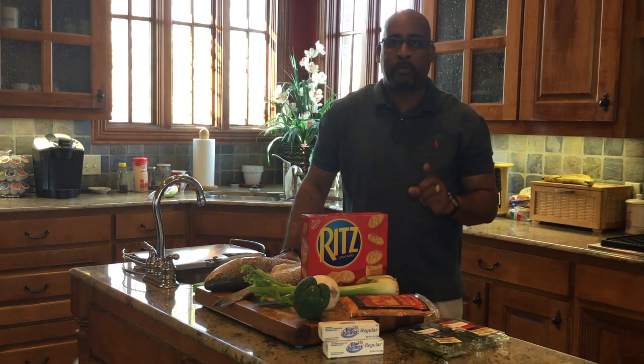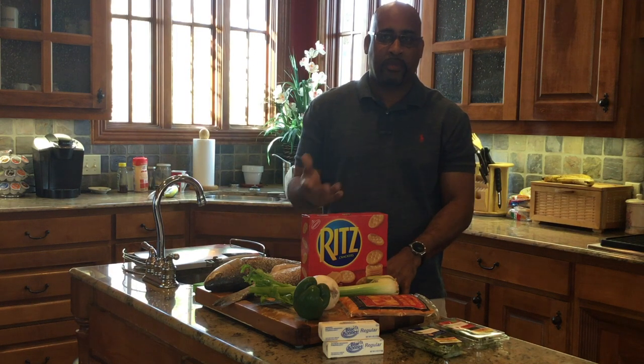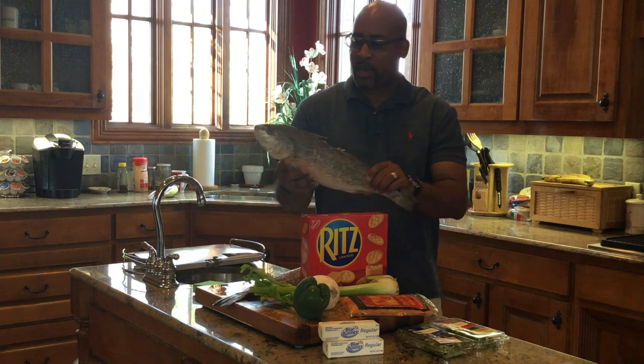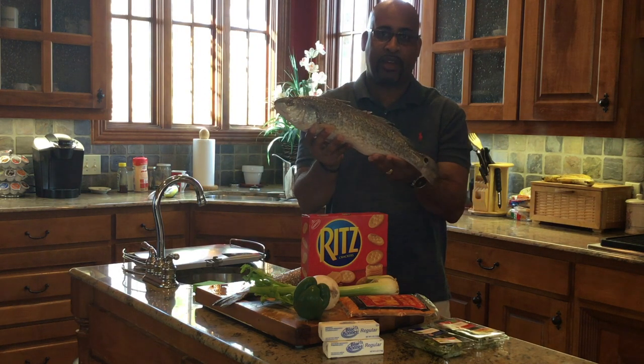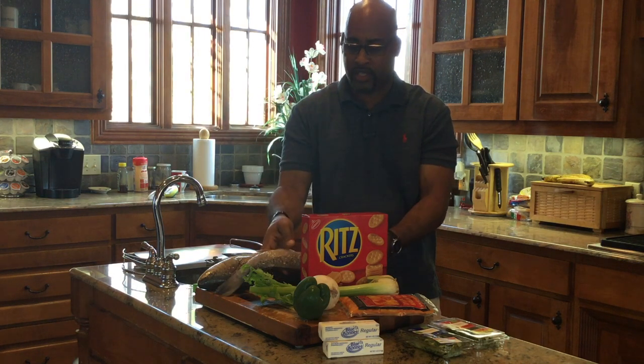And today, we'll be making stuffed redfish with a crawfish stuffing. And from there, of course, we'll be putting it on the Weber Summit charcoal grill. So what I have here is actually two redfish. One is 3.5 pounds, and the other fish is roughly 2.5 pounds. So these fish have already been cut open to be stuffed.